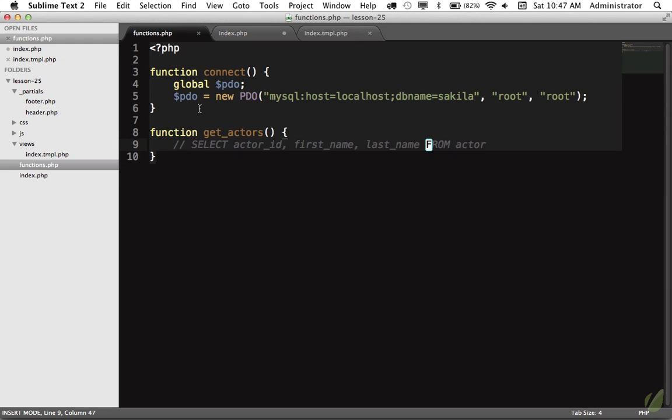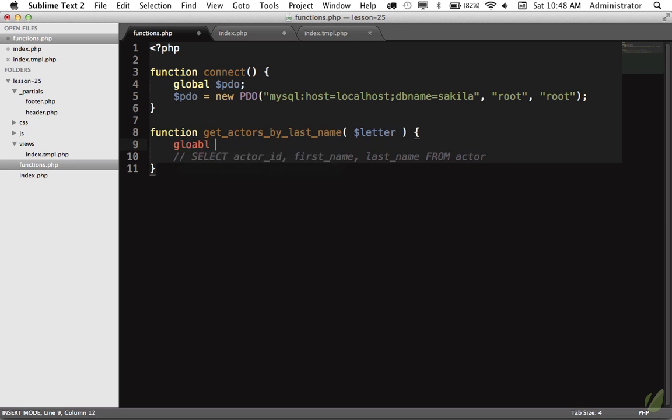Now, we could store this within a class to make things easier, but let's keep it as simple as possible for now. So if the page posts back, we're going to connect to our database. And the next thing I want to do is grab the actors where the last name begins with the letter that was selected. So I'm going to change this function from getActors to getActorsByLastName. Now, this function should accept a letter, and then it's going to execute a query.